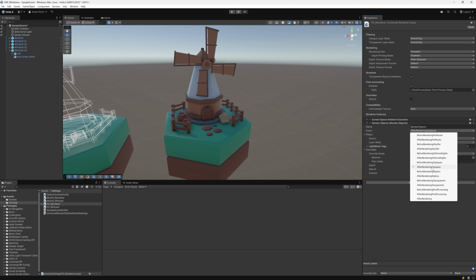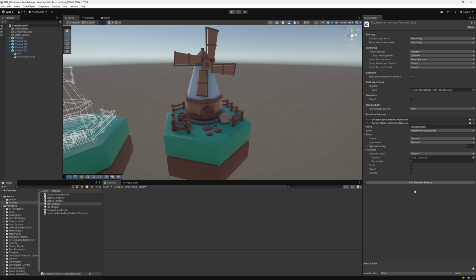As we're rendering the wireframe over the object, I'm assuming you've got an opaque object, so we can leave this in the opaque queue. If you have transparency on your model, then you'll need to change the event and the queue to the transparent variants. This render objects pass will happen to anything in the same layer, so we select the layer mask to be our new windmill layer. Anything in the windmill layer will have this effect.